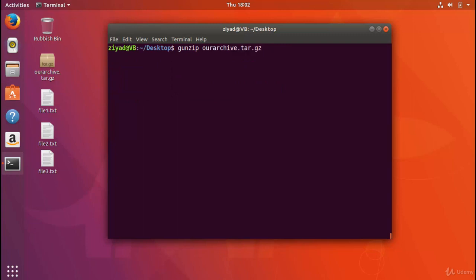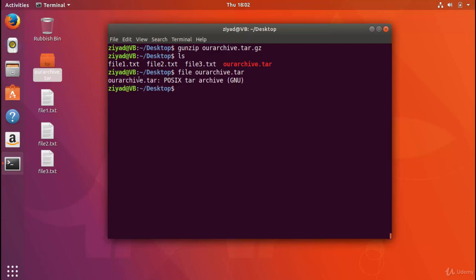You just use unzip on whatever it was, and when you do that, you see it's now back to a tar file. If we use the file command on our archive.tar, it tells you it's a POSIX tar archive. Hooray! We've managed to undo the gzip operation.